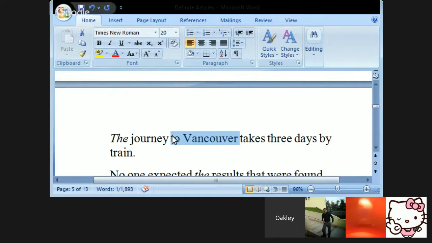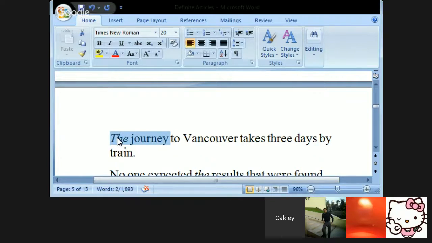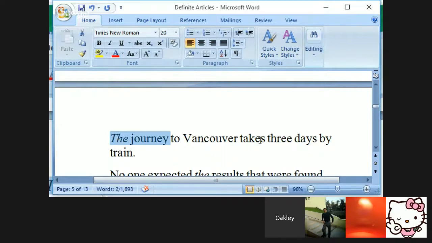All right. Now, granted, if you're already in a conversation about Vancouver, if you're already talking about using the train, then clearly the can be used. Again, remember that if it's the first mention of a noun, you're not going to use the definite article. But if it's already in context, of course, you would still use the. But here, the sentence by itself, it's a little tricky.